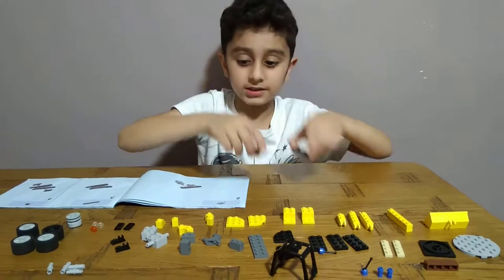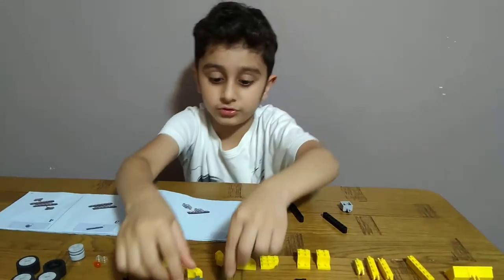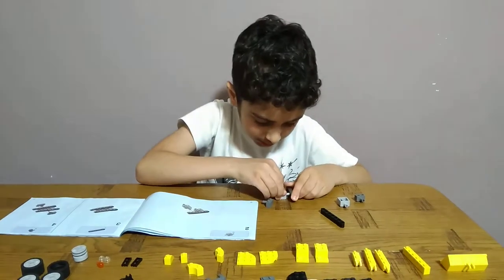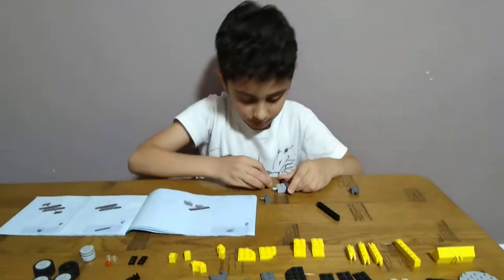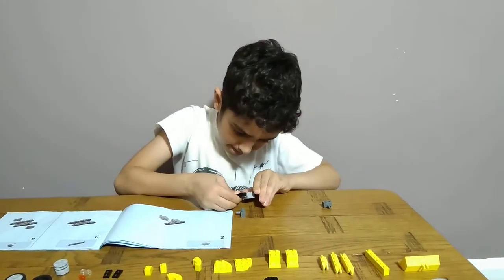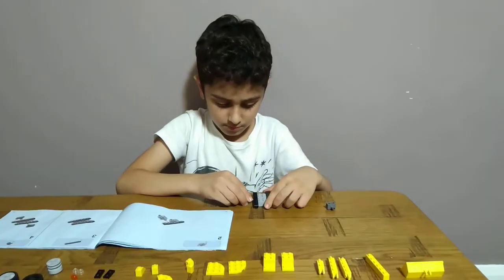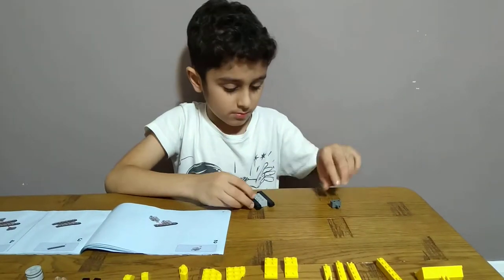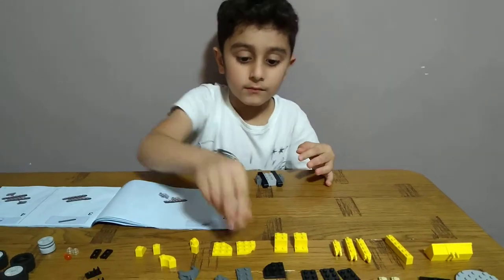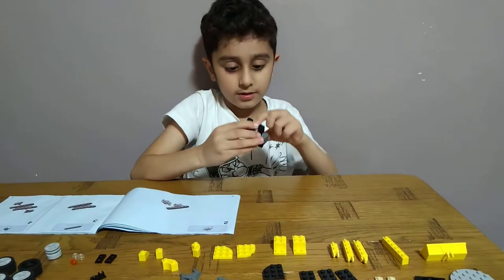Second pieces. We need two of these, and two of these. First, we need to. Okay, now we're going to get this piece through. Looks like this. Now it doesn't move.